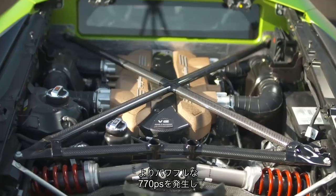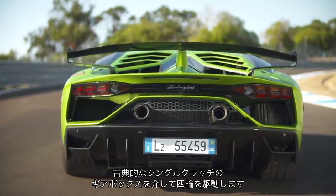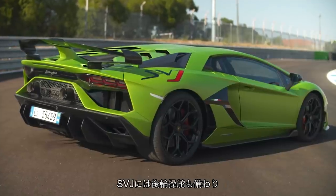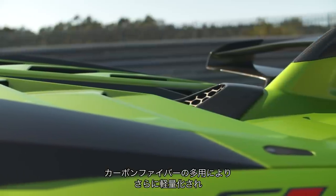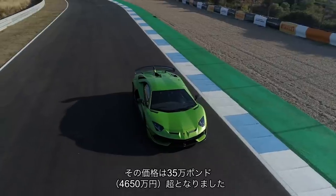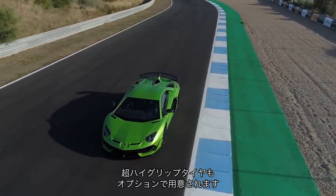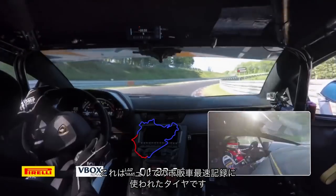There is more power — 759 brake horsepower — which drives through an old-fashioned single-clutch gearbox to all four wheels. But that's where the old-fashioned nature ends. In the SVJ, the rear wheels actively steer. There is less weight through vast use of carbon fibre, active aerodynamics, and a price in excess of £350,000. There is also the option of very, very sticky tyres used on the Nürburgring, where this car now holds the production car lap record.